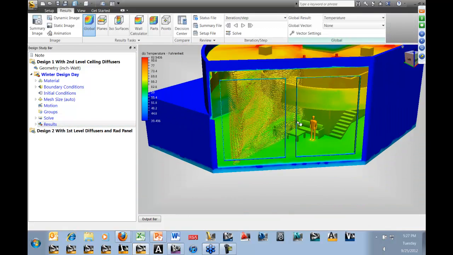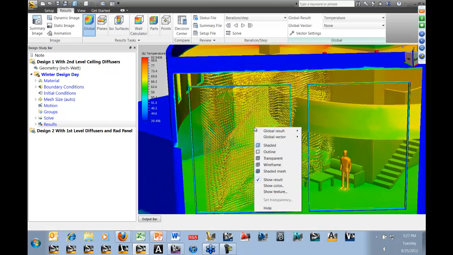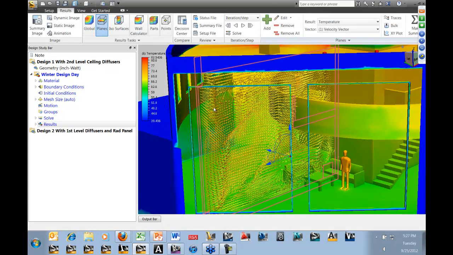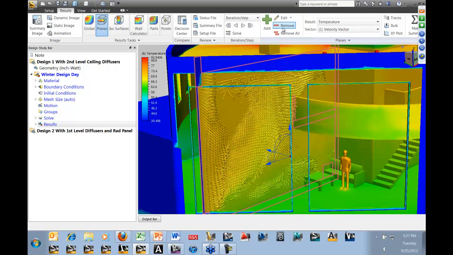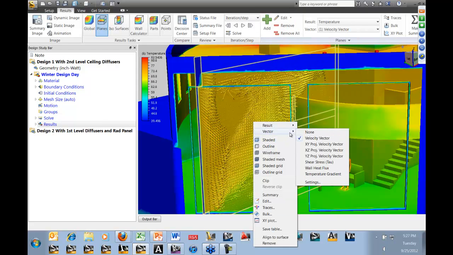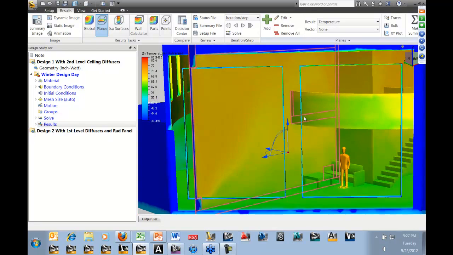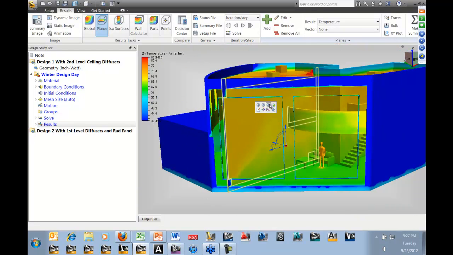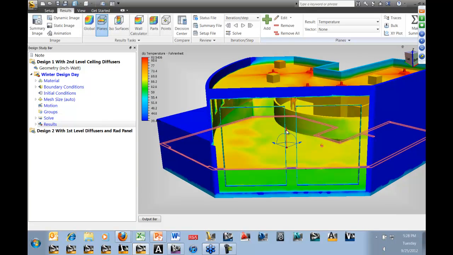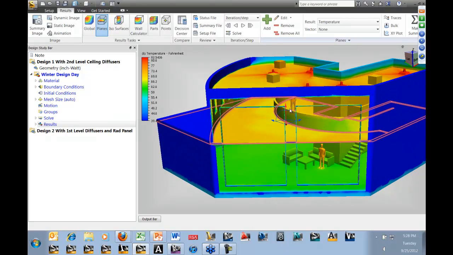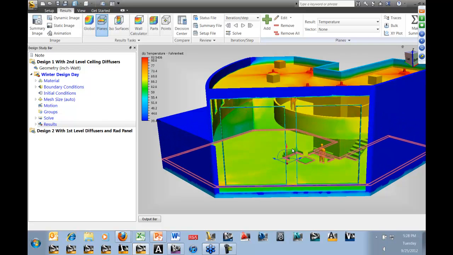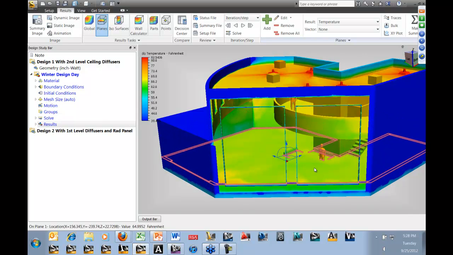So I can jump in, and the first thing that I like to do, let me switch back. I was messing around with this before. I'll switch back to our shaded mode and turn our vectors off on this cut plane. But as I said before, a cut plane is like a 2D slice through the model. So I can take this 2D slice and just sweep it around. I can see where it's very warm up near the ceiling. I can see it's pretty cool down near the bottom where the person is. I can float over this cut plane and get an exact temperature at any point in the model.